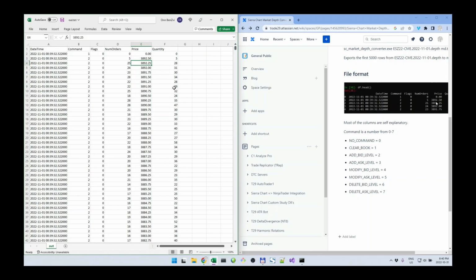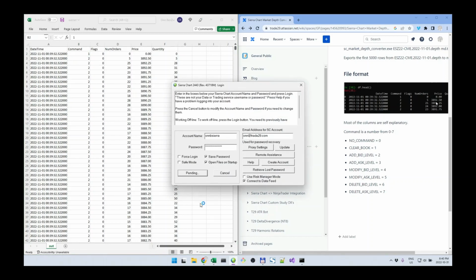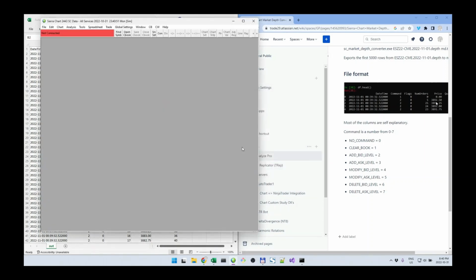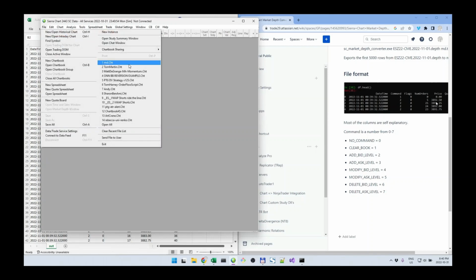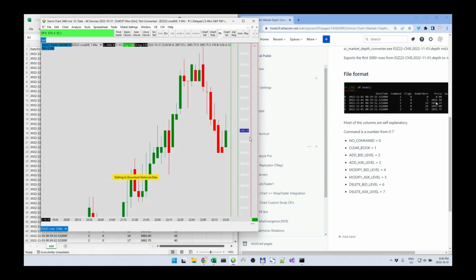Okay, now how do we read into this? Let's say that we want to look at how we go from this to interpreting the order book initialization and then updates to it. If I look at this, we'll notice that the order book basically has volume and levels going up from here, and going down from here. This is the highest bid, and this is the lowest ask, and that's how it goes down here and up here.